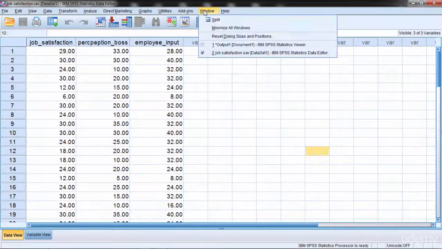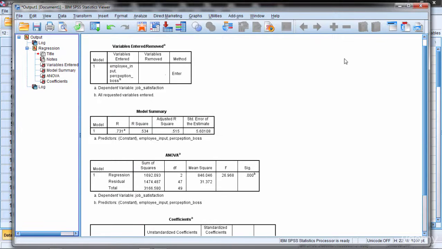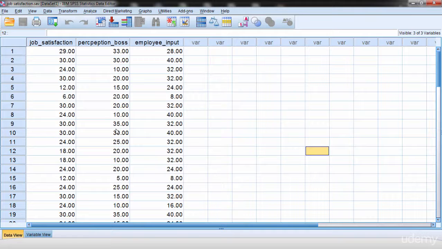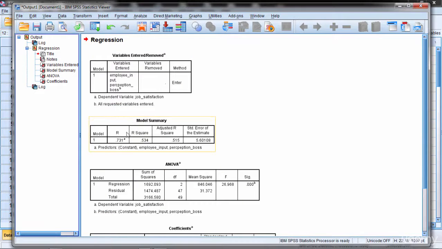In this video, I'd like to take a look at how to edit the tables in SPSS. Now here I went ahead and ran a regression analysis on some data I have in my data editor. And what I want to do is make these tables come out in a different format. And the way to do that, there's a lot of different options for how these tables can be displayed.